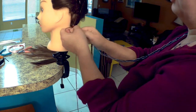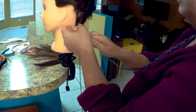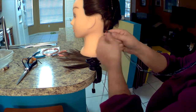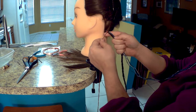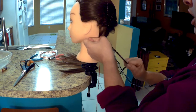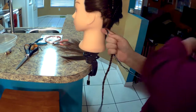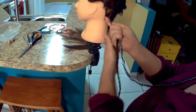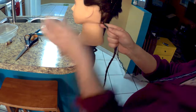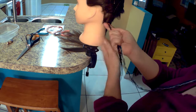The first color is always the hardest color because it wants to kind of slip out of your hair. But if you keep a tight hold of it and you keep your finger here and then you continue to push it up like this, then it will stay in the hair easier. And as you've done this several times, it becomes easier and easier to do this.